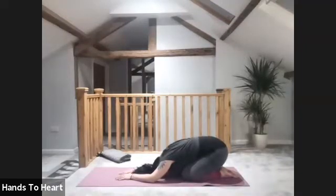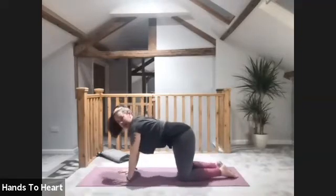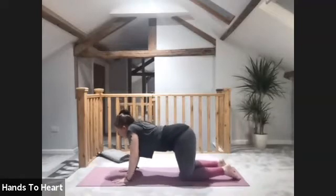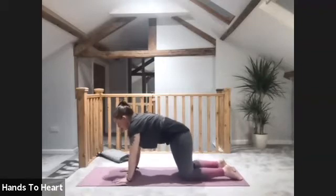One more breath here. Inhale slowly, peeling yourself back up, coming to hands and knees. Inhale gently, pushing away from the ground, clawing through those fingertips, navel drawing back.